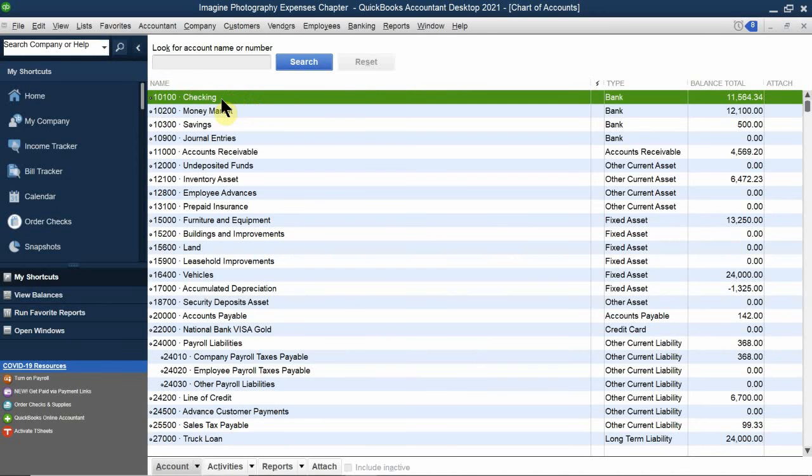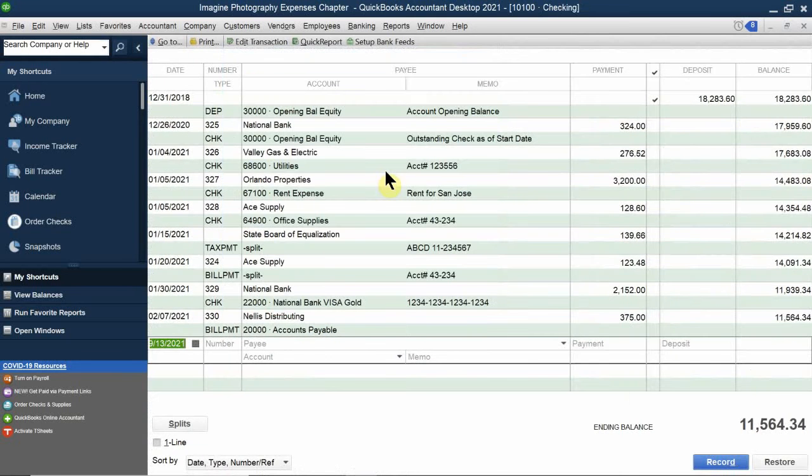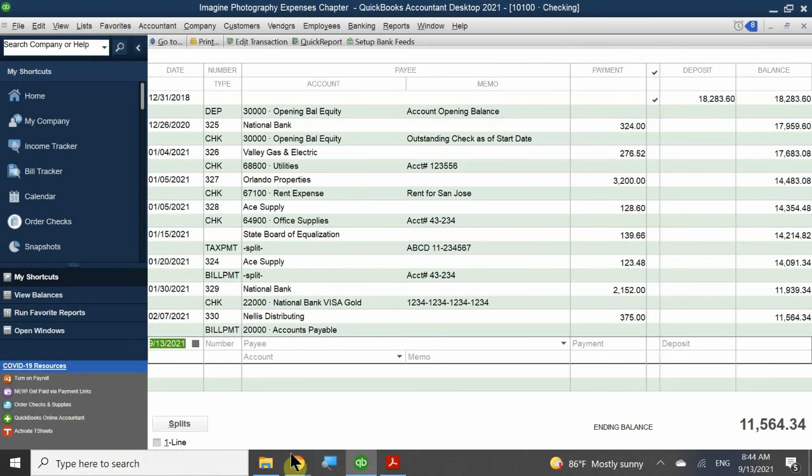If you remember way back when, if I double click on this checking account, this is what a register looks like. It looks identical to a general ledger account. You have the date, the description, the amount that you put in there, and again, the account balance at all times.